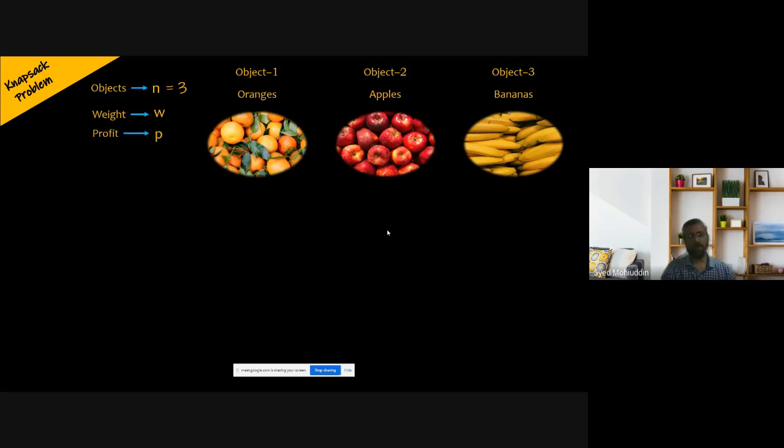Each object has some weight associated with it. Along with the weight, there is some profit associated with each object, that is the value of that object. So, when we have three objects, let's say W1, W2, W3 represent the weights of object 1, object 2, object 3, which are 18, 15, and 10. This weight can be in kgs, pounds, or anything. With this, we have profits P1, P2, P3 for object 1, object 2, object 3 respectively, that is 25, 24, 15. This can be rupees, dollars, or any unit.